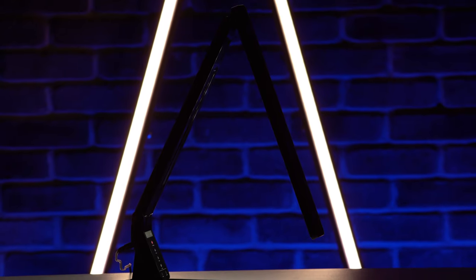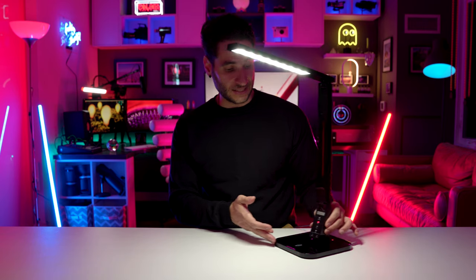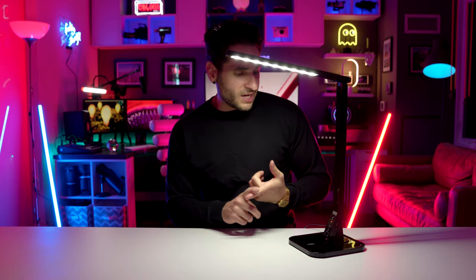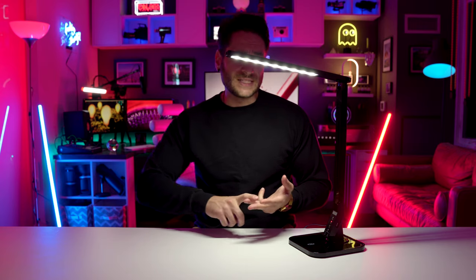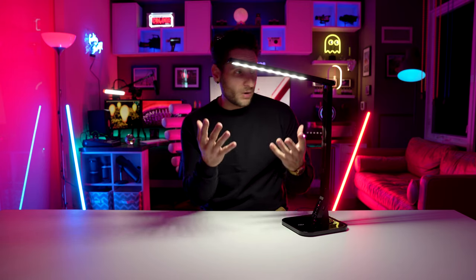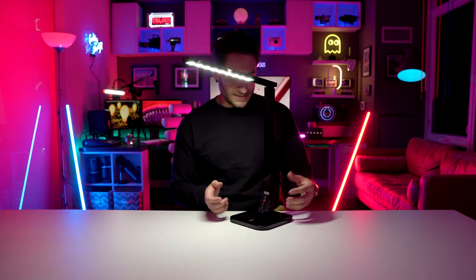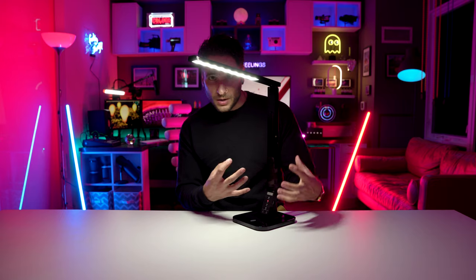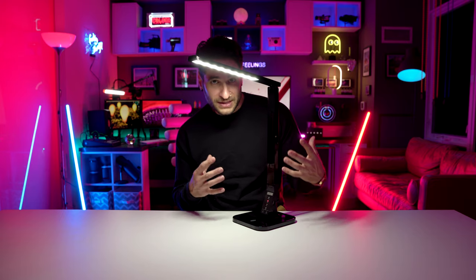This thing is super bright, super futuristic looking — very sleek. There's a reason this is the number one best-selling desk lamp on Amazon, and I can certainly see why. It hits all the marks: timer, preset modes, dimming, bright daylight white, soft candlelight color, and it looks awesome. It doesn't take much space and it's LED so it's very power efficient. It certainly seems like a great buy if you want something modern or futuristic looking.